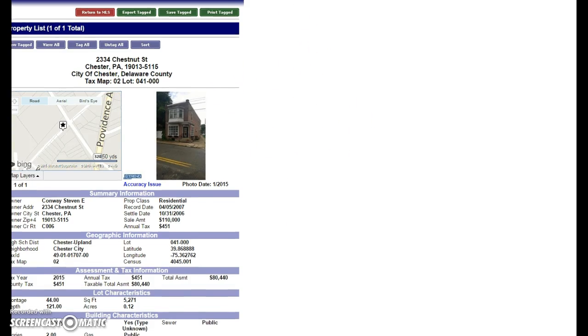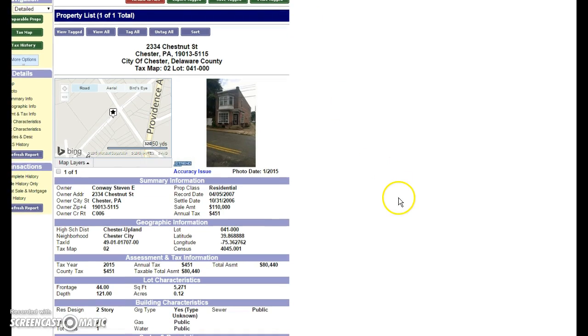So go ahead and slide this over so you can see a little bit better. Public records, Stephen Conway. So you can see here this has been on and off the market a lot. It expired even back in 2005. They were trying to sell it for a lot more. 2007, 150, 2013, 120. Kept trying to stick with 120. Somebody finally convinced them to try and come down to 110,000 to move it. Still no go. So square footage, this is the lot, so 5,271 square feet or 0.12 acres.